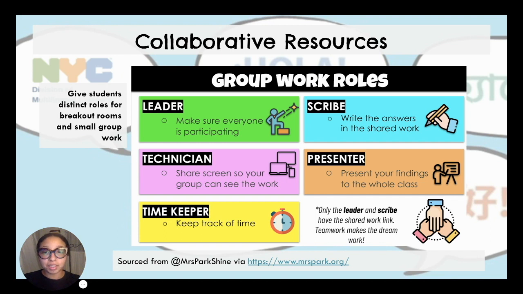With that being said, here are some collaborative resources that might help you as you are grouping your students with different proficiency levels. So one thing that might be helpful, if you do have the opportunity to have students in breakout rooms, whether it's on Zoom, Google Meets, or Microsoft Teams, is to consider giving them specific group roles. You can present that to them and have them choose which role they want to complete, or you can definitely tell them which role you would have them do.